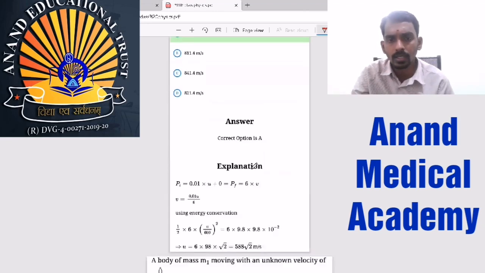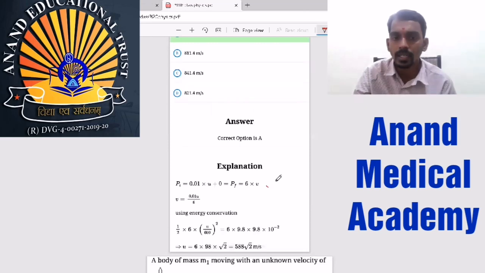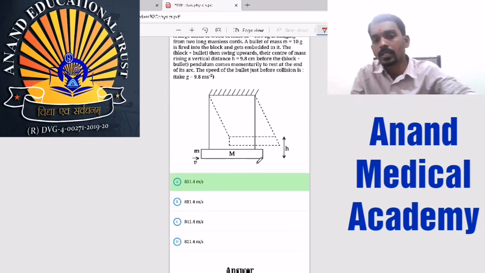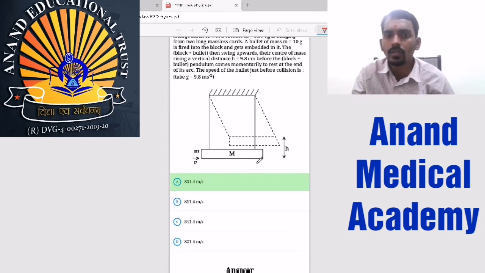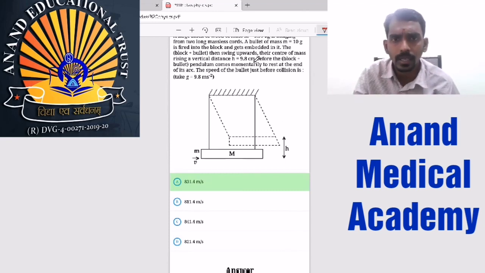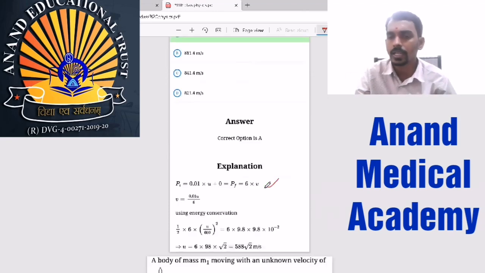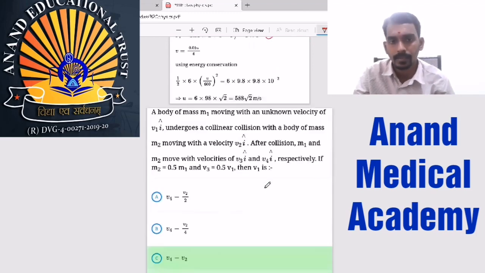So please try to read the question and understand the question. Here, if you look at it, they have taken the conservation of linear momentum, because it is not like one particle and another particle coming and hitting. There is one block, and the mass is coming and hitting, a bullet. So it is different. After hitting, they mentioned embedded. Embedded means it is like a completely inelastic collision, because in a completely inelastic collision, after collision they move together.